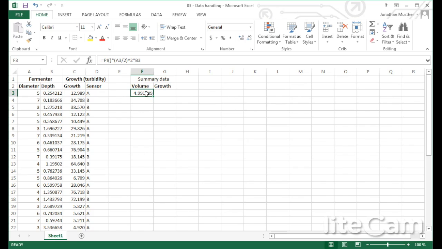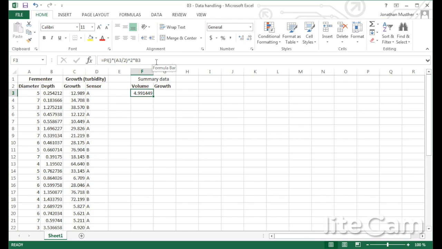Now let's just have a look at this formula in the formula bar. First of all, the reason that we've divided A3 by 2 is because A3 was actually the diameter, so divided by 2 gives us the radius. Pi is a function, you'll see by virtue of the fact that it's got a label, the name is pi, and then an open bracket, close bracket. And it's just like the other functions that we've used, except that with pi, you obviously don't need to give it any numbers. You don't need to tell it anything. But because functions are structured the way that they are, it still has to have the open brackets and then the close brackets. And the rest of it we've done before.